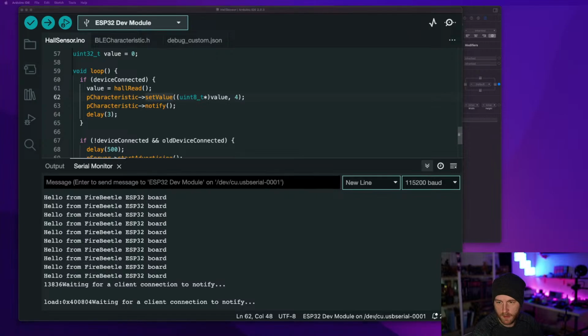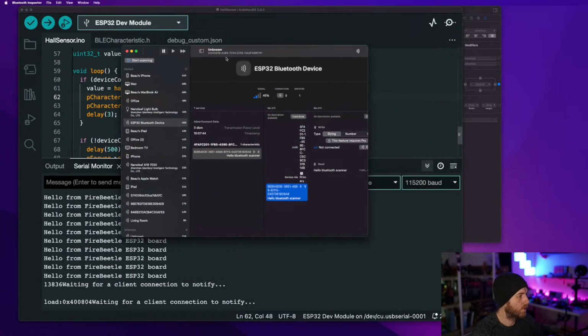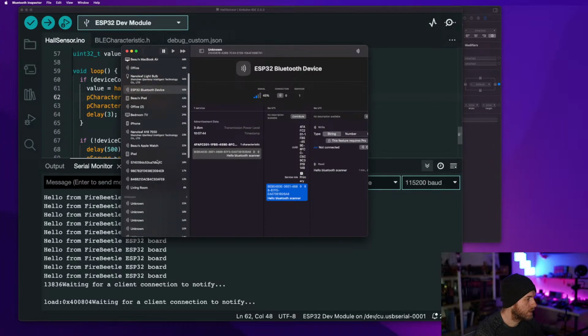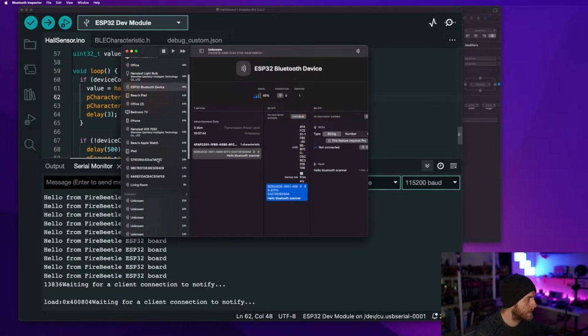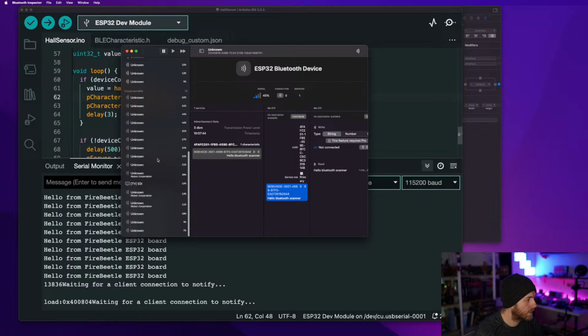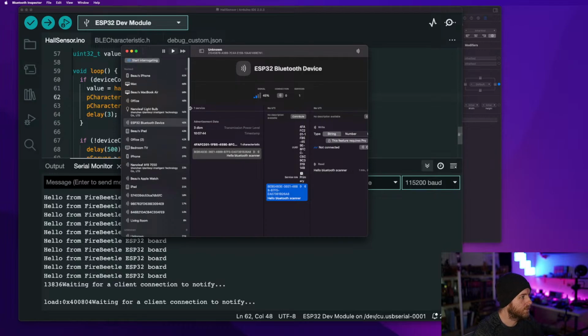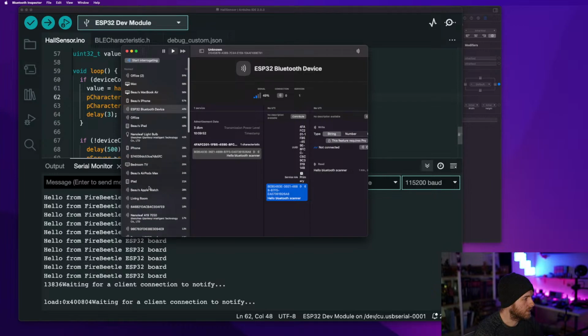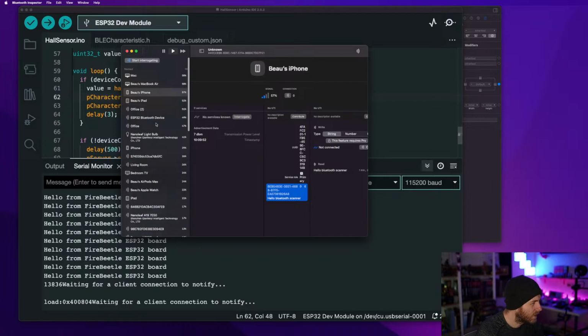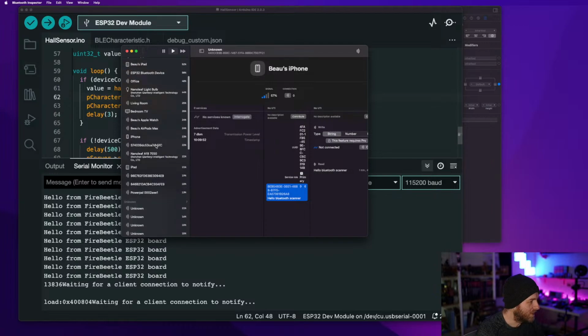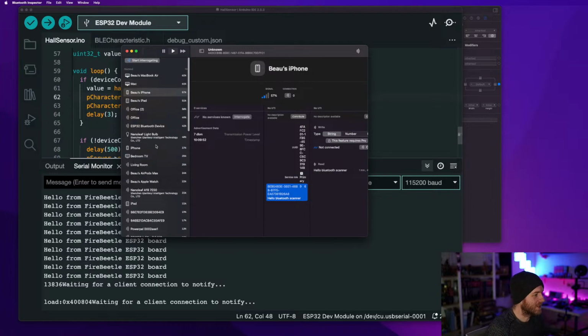Let's do that again. Over here we have our, where is it? Start scanning. Can't see it anywhere. Jumping all over the place. It makes it difficult. Where is it? Magnet.